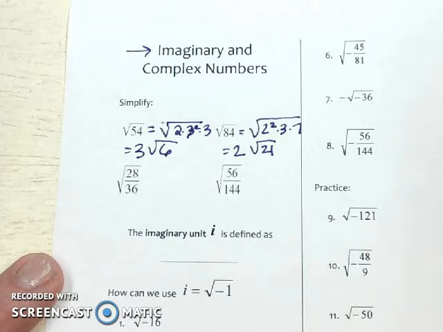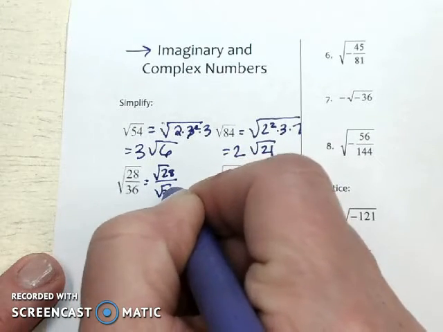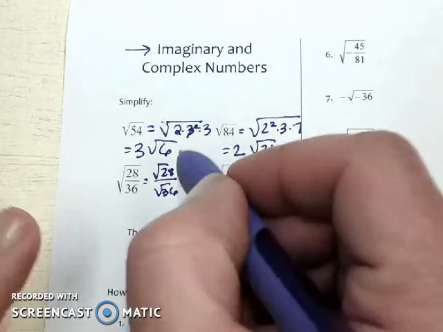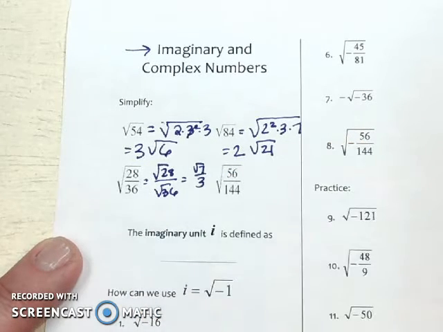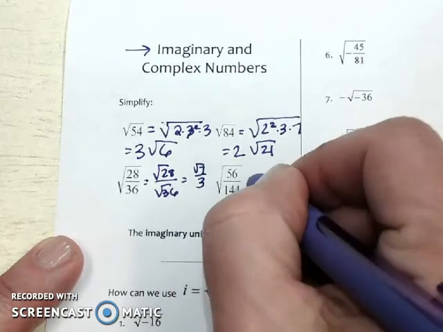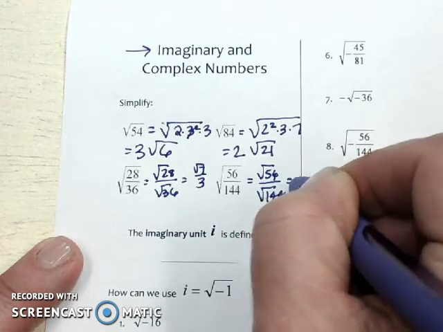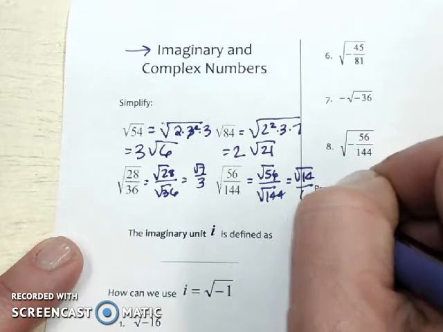And I'm going to go ahead and tell you a little secret that you probably already know. You can put this in your calculator, but if it's a fraction, you have to put it in separately, and you're going to get the square root of 28 over the square root of 36 in your calculator as a fraction, and when you press enter, it's going to do its magic trick, and you're going to get the square root of 7 over 3, and that calculator is going to go ahead and simplify it for you. Same thing with 56 over 144. You're going to take the square root of 56 divided by the square root of 144, plug that in your calculator, and it's going to spit out the answer as the square root of 14 over 6.